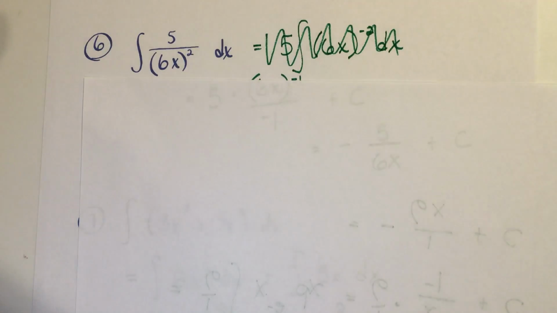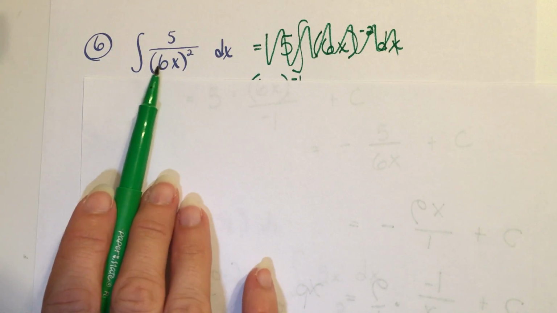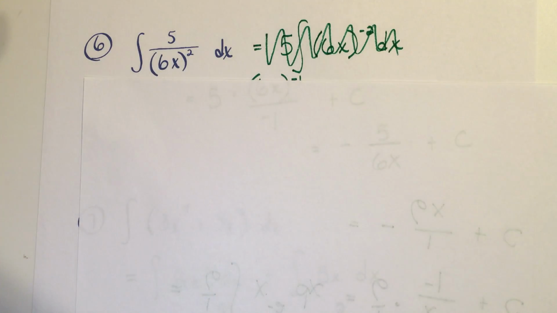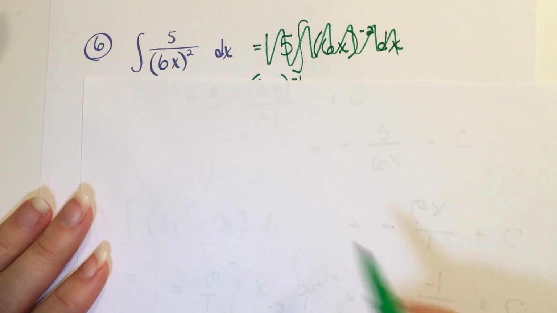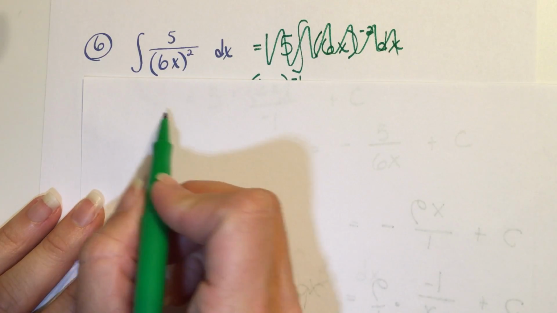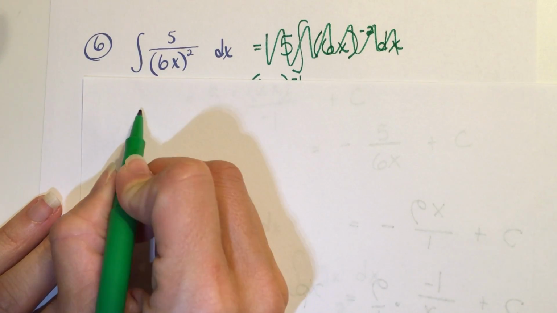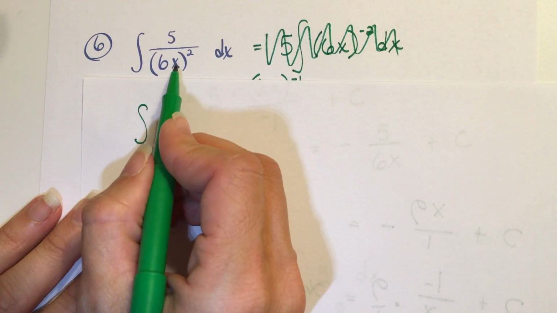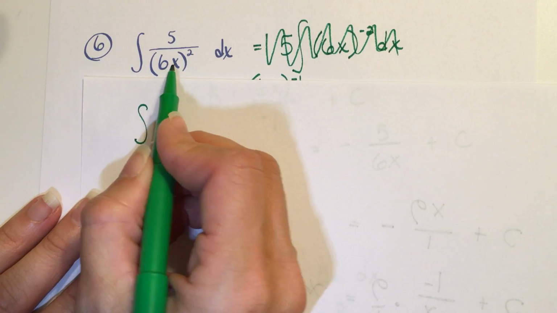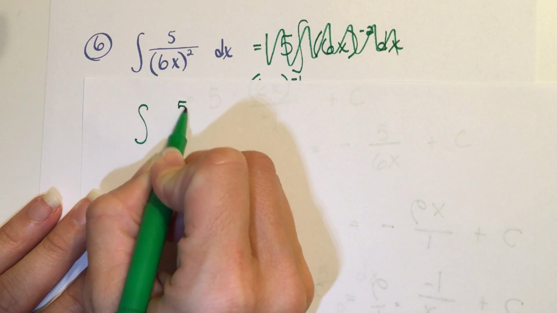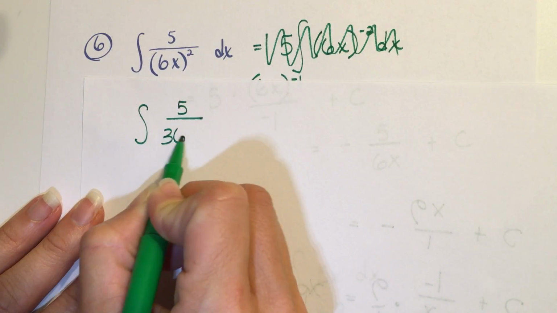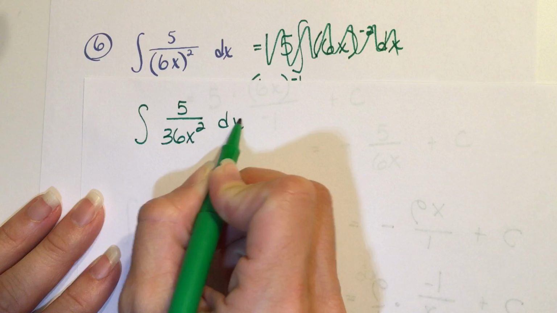Okay. I am going to end up using my power rule, but my power rule that I've been using only applies when I have x to a power. The fact that this also includes a number to a power, I've got to deal with that differently, and I apologize. I don't know what I was thinking at the time. First of all, you're going to want to actually square both pieces here. So you'll have 5 divided by 36x squared dx.